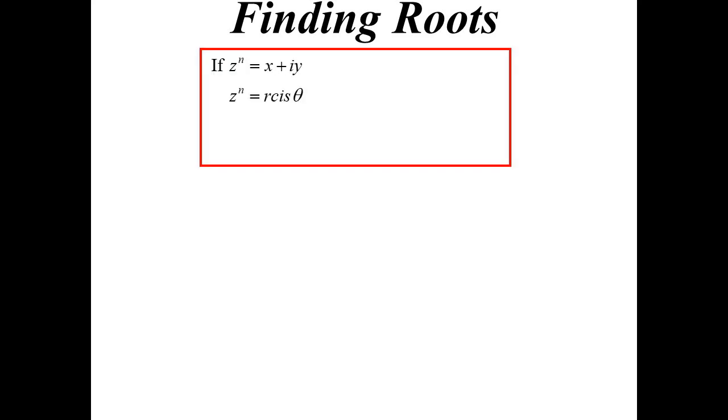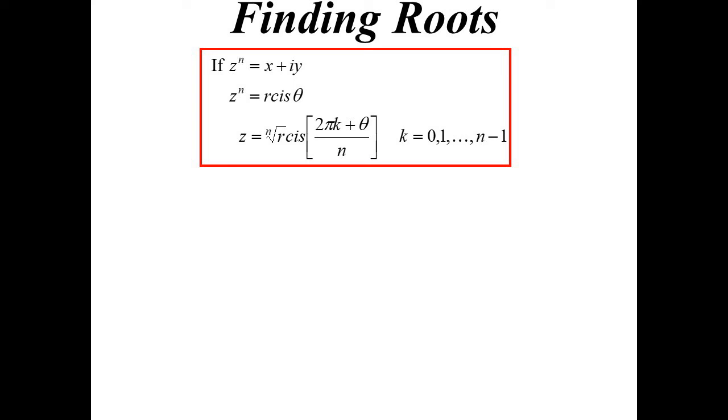But it now allows us to go back the other way, and that's finding roots. So yet another way of finding the square root of numbers. Because if we know z to the power of n is x plus iy, we can change that to mod arg form, becomes r cis theta. So even though De Moivre's theorem was where n is an integer, it still works when it's not an integer. So I could say z then will be the nth root of r, but then I would divide the argument by n. This is like saying to the power of 1 on n.